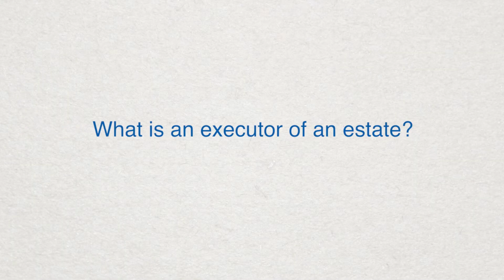What is an executor of an estate? An executor of an estate is the person who's responsible for managing the probate process when a decedent leaves a will. An executor is usually appointed or otherwise identified in the will itself. The duties of an executor include: 1. Marshaling or gathering all of the estate assets. 2. Paying estate debts and taxes. 3. Selling estate property, if appropriate. And 4. Distributing estate assets in accordance with the terms of the will and upon court order.